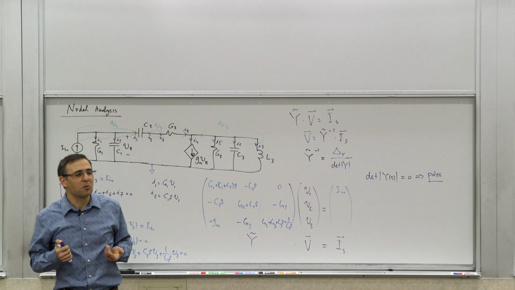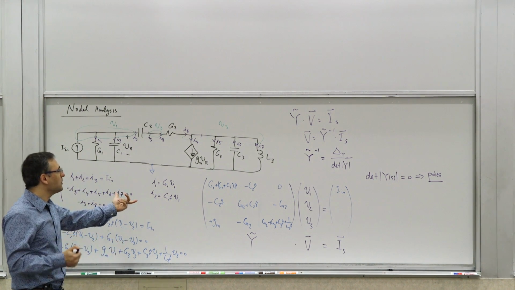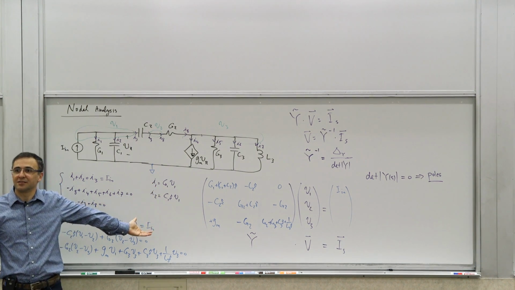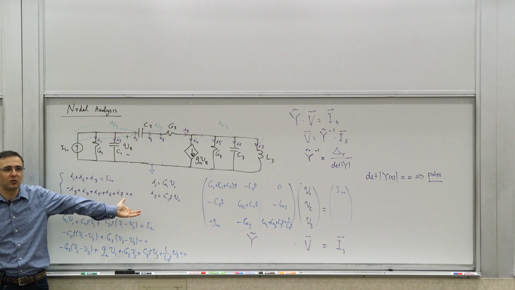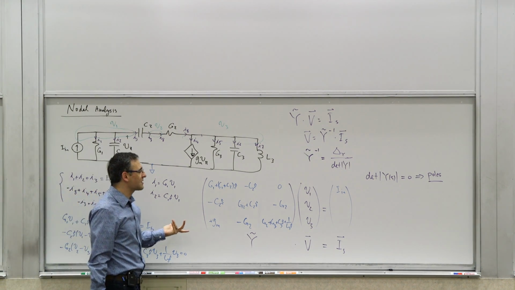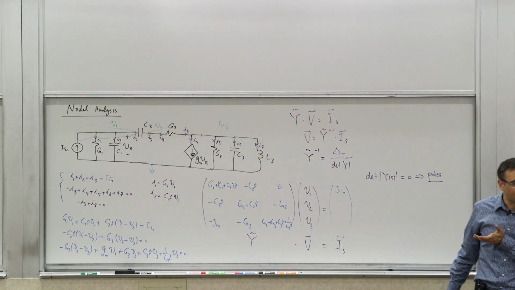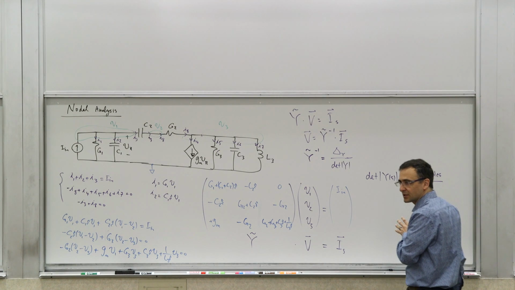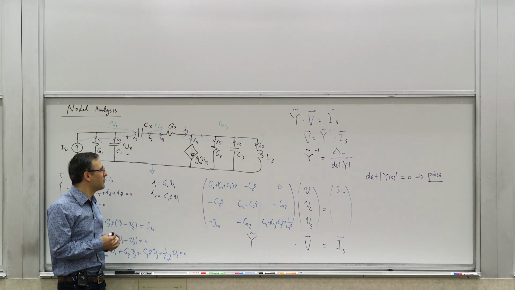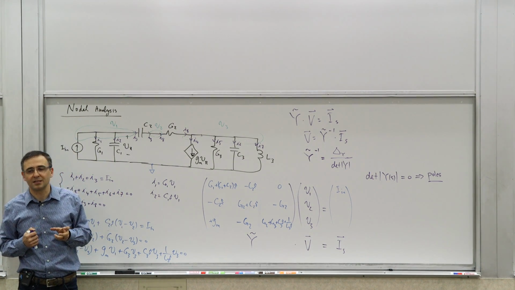Okay? So the key question is, but what is it good for then? Well, it's good for writing computer simulators. And the computer simulators that you will use in the class are essentially using variations of this thing. We'll talk about how they use these variations in different cases. Depending on what kind of analysis you do, they use it differently. But they essentially use this nodal analysis as the basis for the subsequent analysis they do.